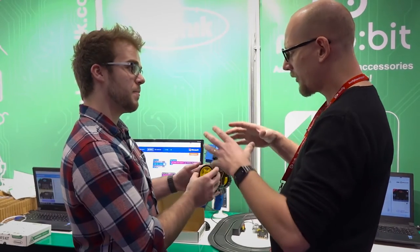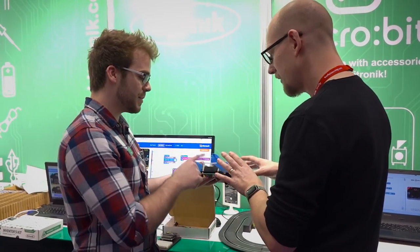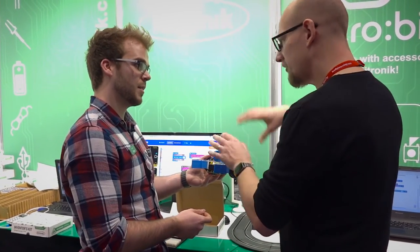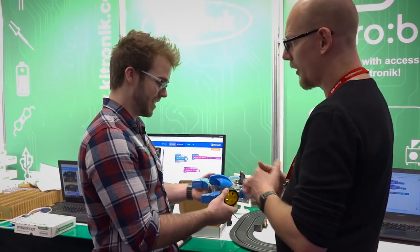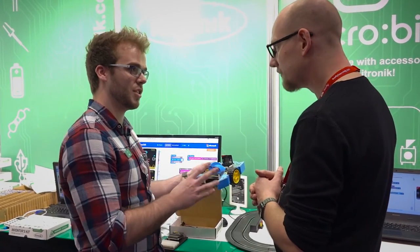Oh, okay. So you can either remote control it, or it can be automated to do all kinds of stuff. Yeah. And it's powered by the Microbit. This is powered by 4 AA batteries in there, but it is controlled by the Microbit. So the coding is just like anything else, it's just that we build a big war robot instead. Exactly. This case has been 3D printed and laser cut just to show what sort of cases you can design for it.